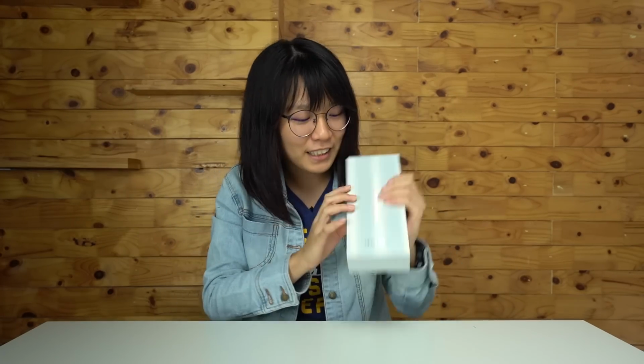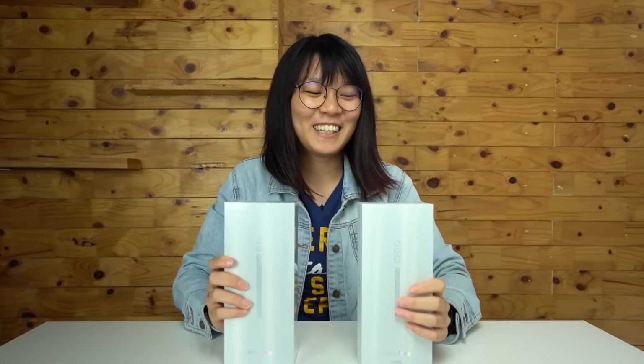And come on, bring the box. Okay, so this is the 10x Zoom edition Reno, and this is the standard Reno. So let's check out what's inside the box.